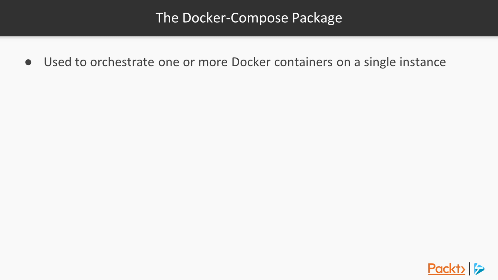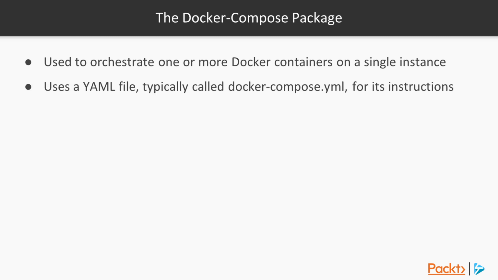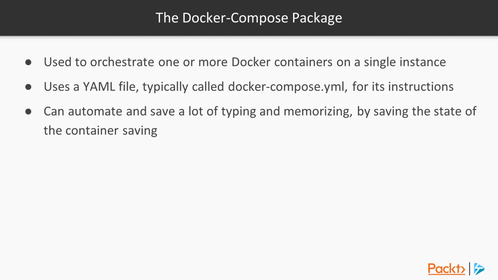If you haven't heard that term before, Docker Compose is just a Python application that is used to orchestrate one or more Docker containers on a single instance. It uses a YAML file for its instructions, and it can automate and save you a lot of typing and a lot of memorizing by saving the state that you want your containers to be at in terms of volumes, ports, networks, and so on, so that you don't have to memorize those commands when you start the container.